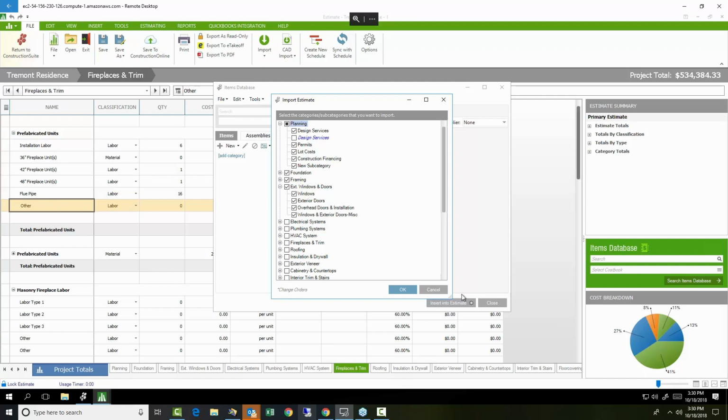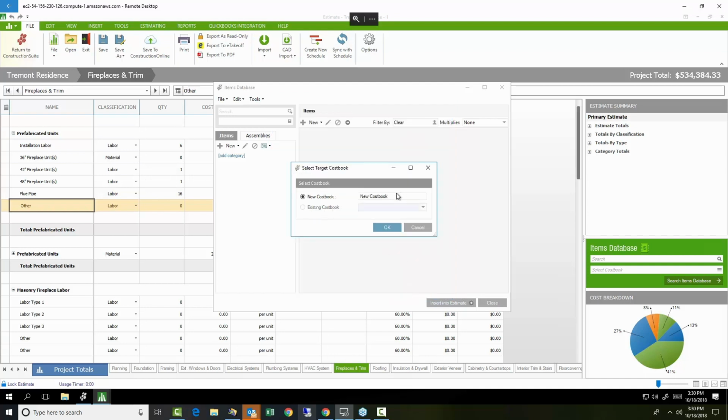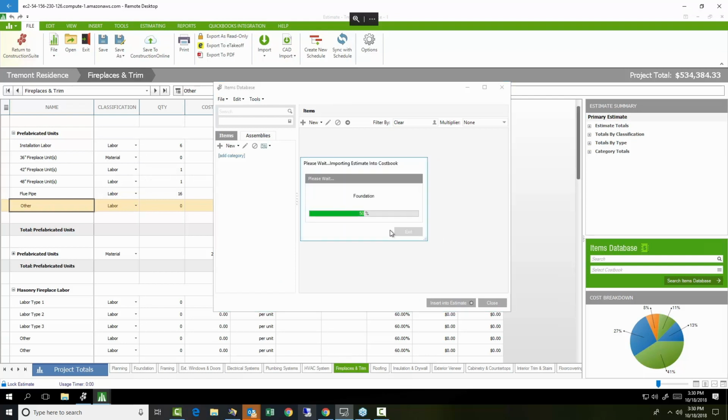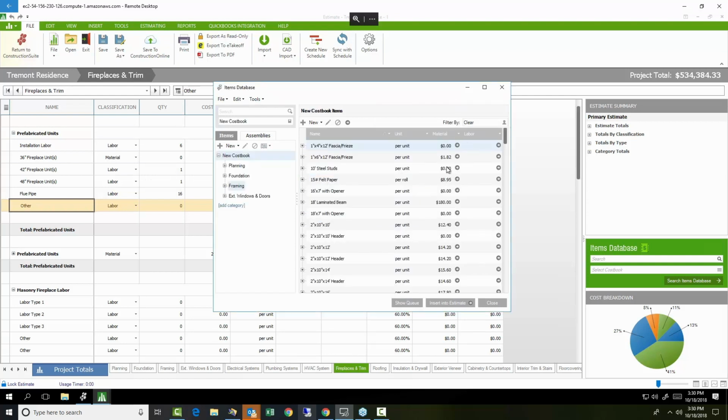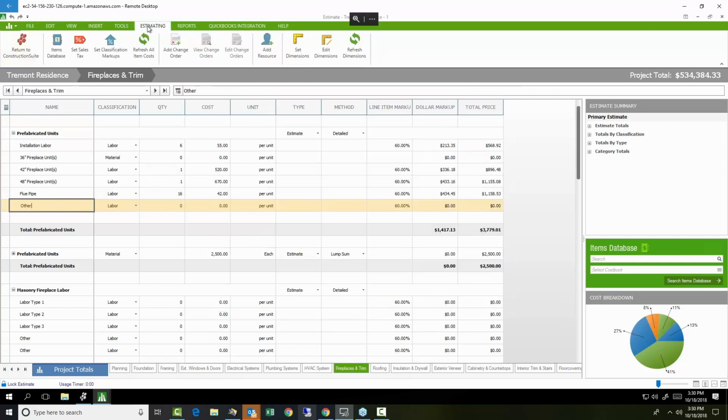But as we actually come into and work with these costs coming into a cost book, it allows us to not only create this brand new cost book that has some pricing information that worked the last time we did this floor plan, but it also gives us a single place to update the costs. So if we're building a subdivision and we have 15 or 20 different homes and we realize that the cost has increased for one of these, we can actually just come in here, update this one cost, and then back in the estimate itself, there's actually a button under the estimating tab to refresh all these prices to match.